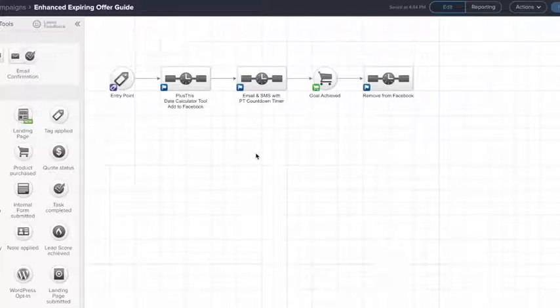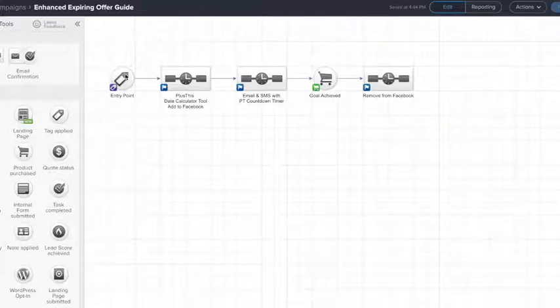So I've already recorded this twice in a different platform that didn't really work very well and didn't record any sound, so that wasn't very helpful. So I've already built out the tools. I'm going to walk you through the tools and where we put them inside of this campaign.